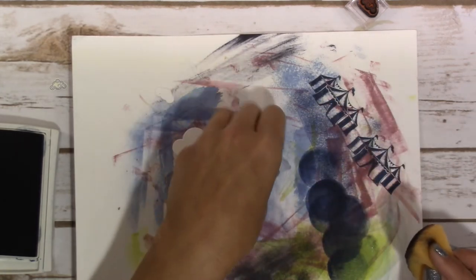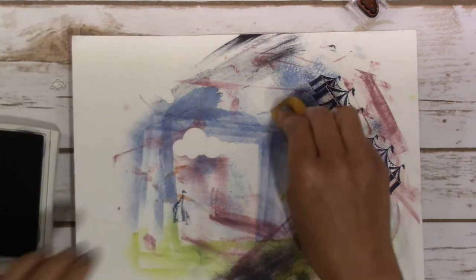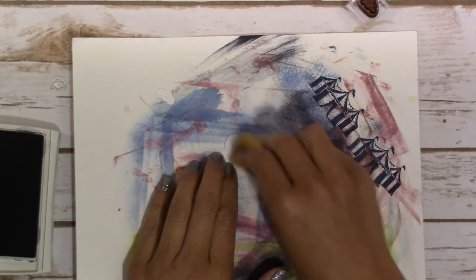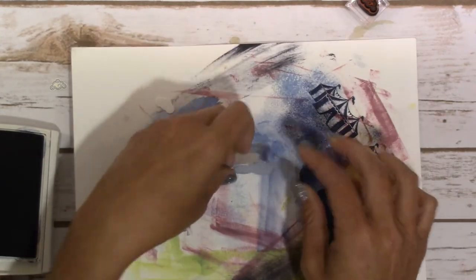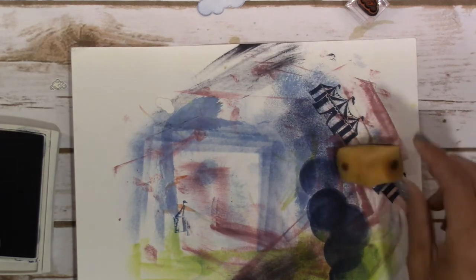So it'll kind of end up looking a little bit like this. And it looks like I've missed a place, but we're going to spritz that with our water, which is going to help smooth it all out, and you won't have those spaces. And I also like the way the ink kind of gives that automatic outline when you come around it like that.